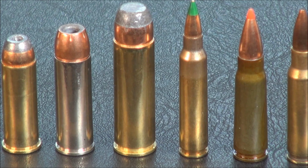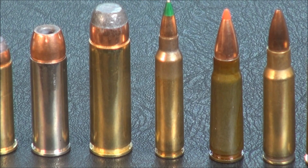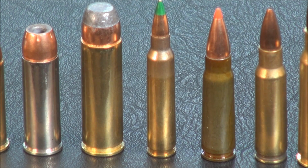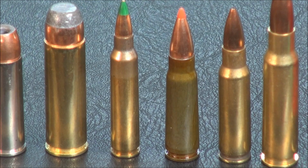But then, of course, our adversaries and the enemies in Afghanistan, they use the 7.62 by 39 AK-47. And then right next to it, I think, is one of the most magical rifle rounds there is, that 6.8 Special round. I like this round a lot, and I'm going to show you the rifle I have for it, because it has the speed of a 5.56 at a much longer distance, and the knockdown power of the 7.62 by 39, the AK-47, at much longer distances. Ammo's expensive, but that 6.8 Special might be something for you for your personal defense, depending on where you are in the world and what's going on with your property.